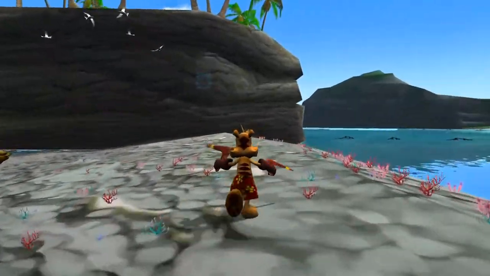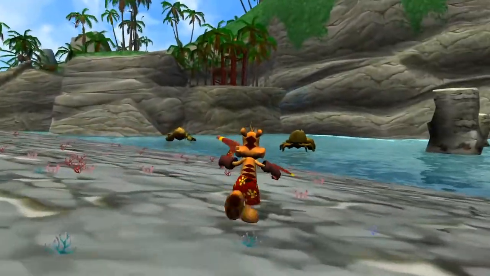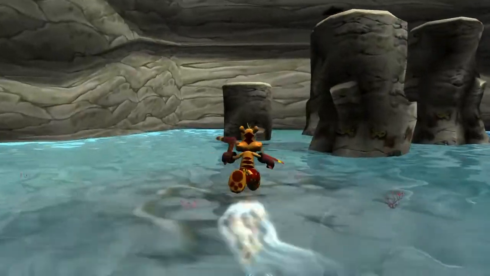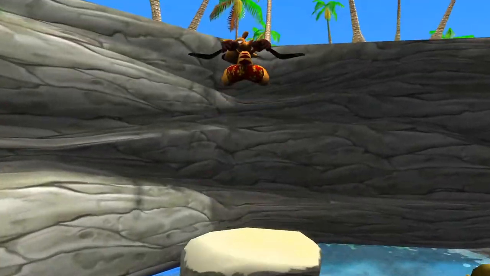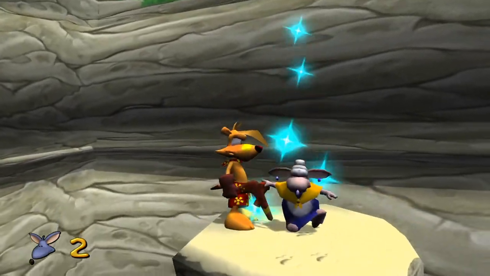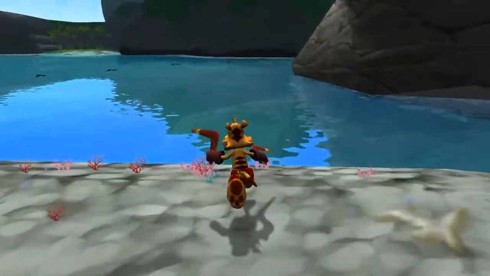There's another cage. Nice. Yeah, how would you do that? Nice. Yeah, I'm very confused. Very confused about the quicksand. Oop. You're saved. Nice dance. Okay, where are we going now? I just gotta figure that stuff out later. Hello, big scary crab.